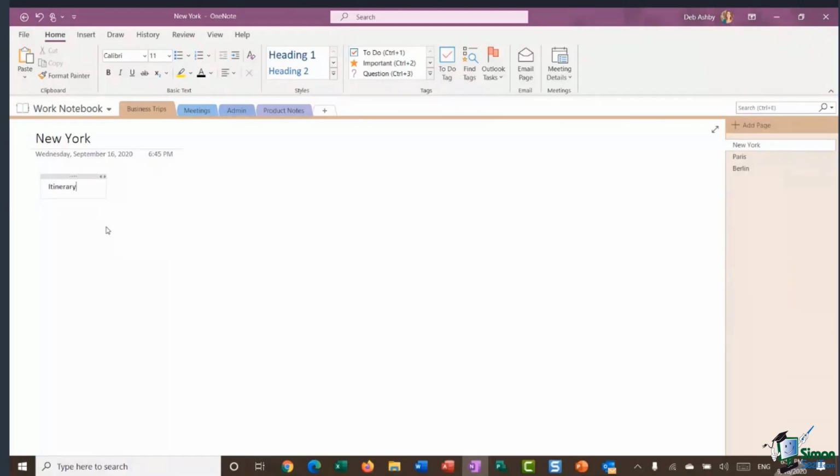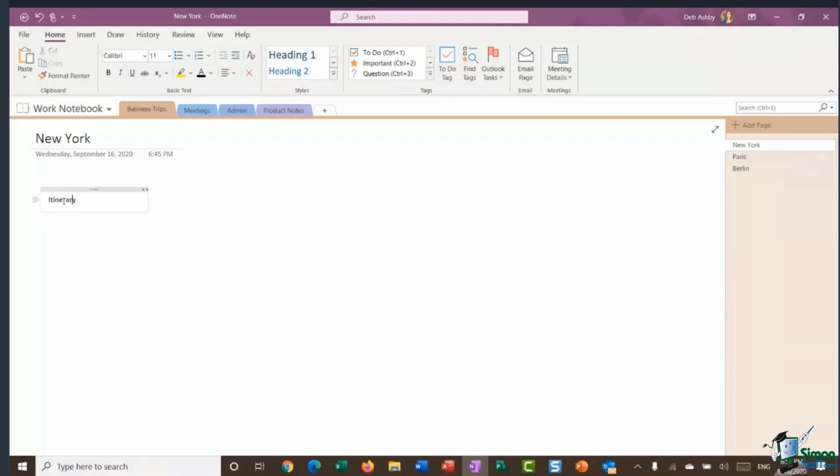There we go. And you'll see that it appears in this little text box, which you can essentially move around. So if I hover over until I get that double-headed arrow, I can pick it up and I can drag and I can drop it to wherever I like. I can also increase the size of the text box simply by dragging in or dragging out. So it's kind of got a scrapbook quality to it, the way that you can just put things anywhere on the page. You're not restricted by margins or tabs or anything along those lines.